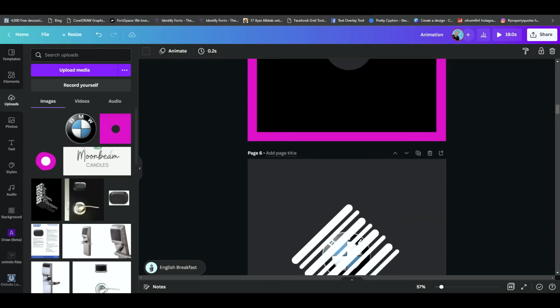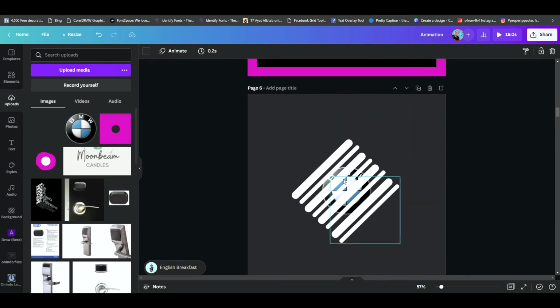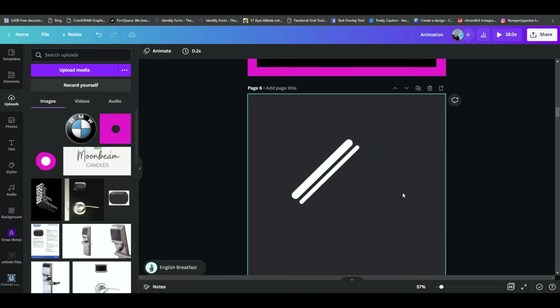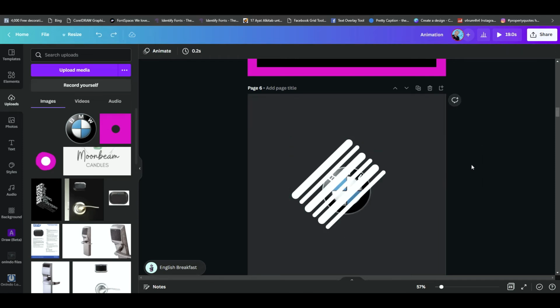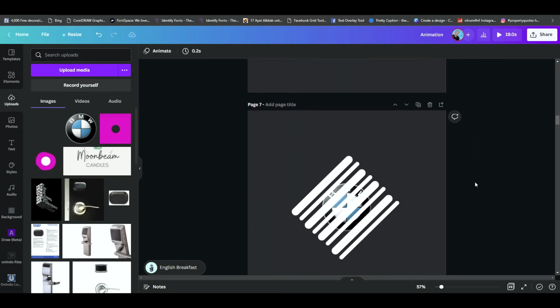All right, so let's go over here. Now on the first page, we need to delete this one and this one. We keep the first line in here, and the second one, remember the first line we have already.